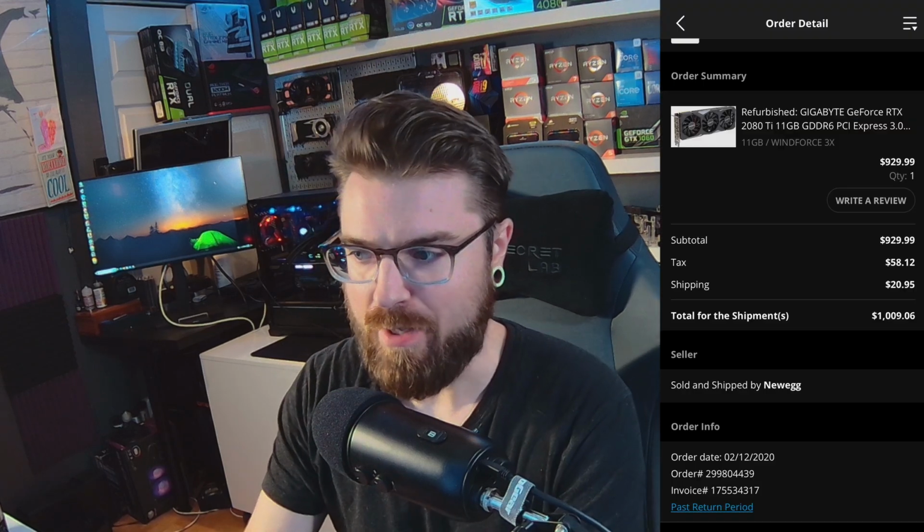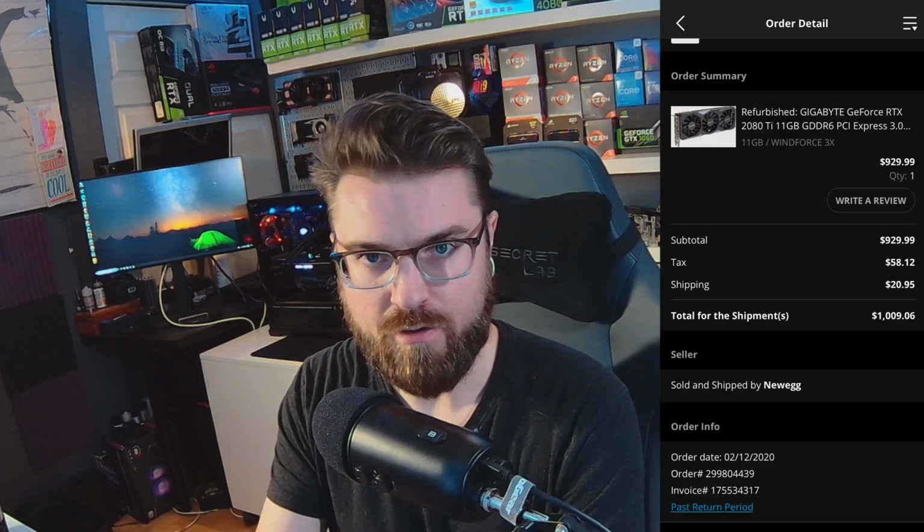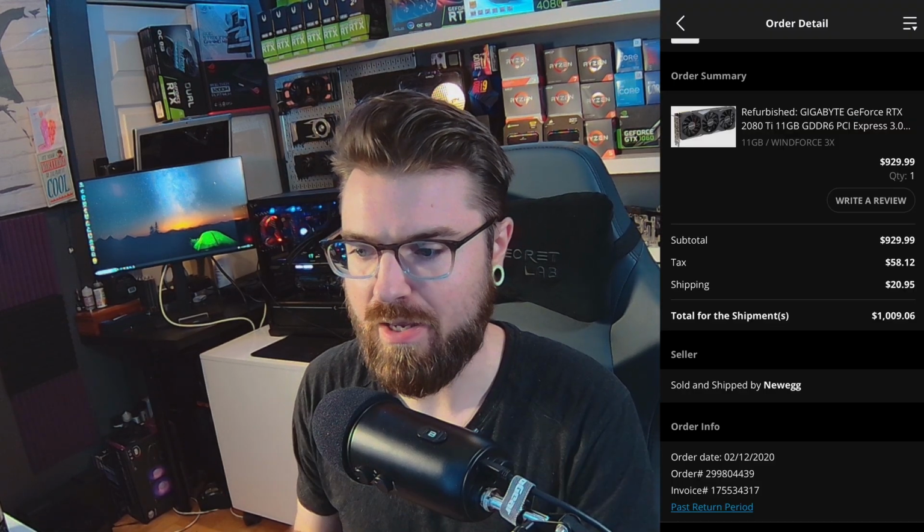So the biggest problem with this situation was that the card was used from Newegg. It was a refurbished card. And I actually think that the crack was there originally. What happened was, as he used it and it would heat up over time, it slightly got worse and worse. Newegg sold the card with a warranty, but when he went to actually RMA the card, Gigabyte denied it right out of the gate.